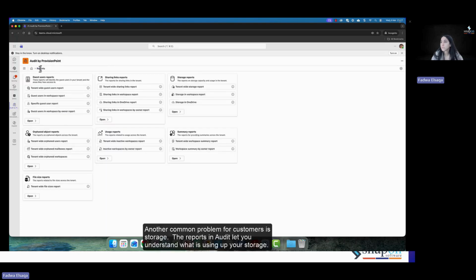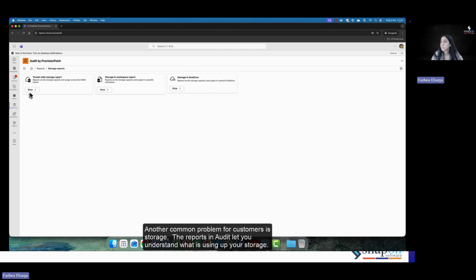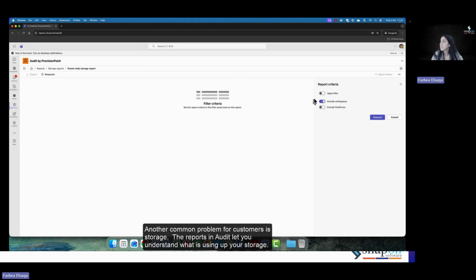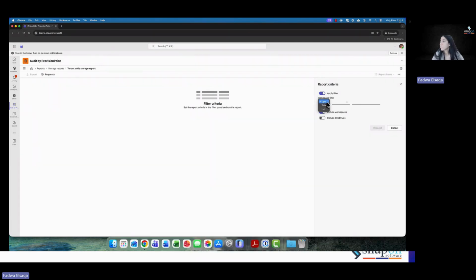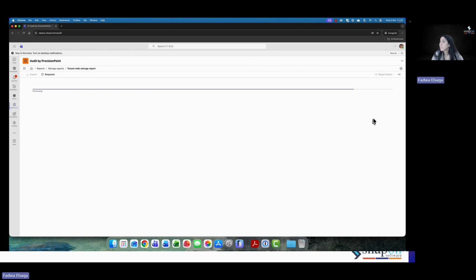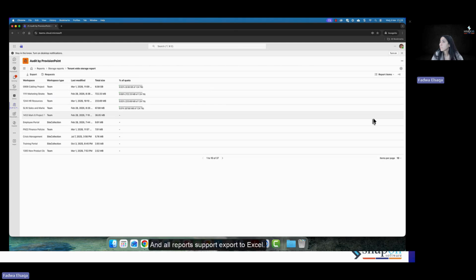Another common problem for customers is storage. The reports in Audit let you understand what is using up your storage. Remember, all of the reports we're showing can be filtered. Also, all reports support export to Excel.